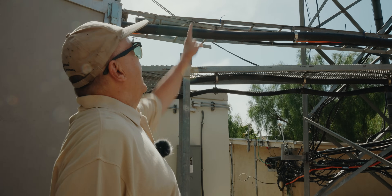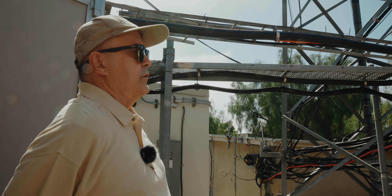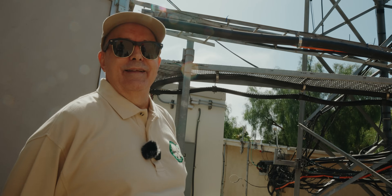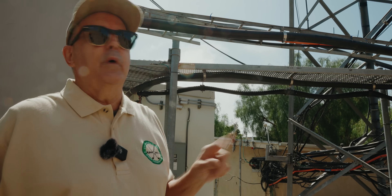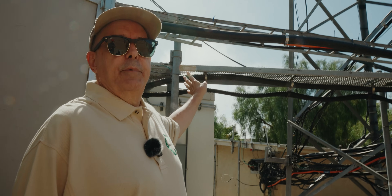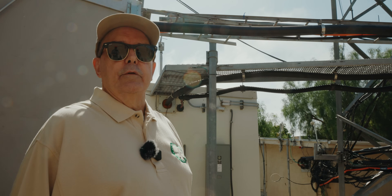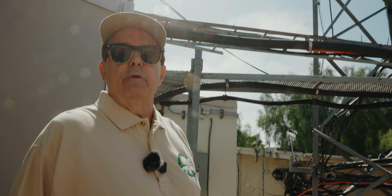Most of the stuff on this tower is unused. That STL dish there used to go to the campus facility at what was called building FO1. I gave that frequency to Doug Irwin because he needed it. And believe it or not, from the campus to here — where the radio station is now in the university student building — we're five miles away and we have no line of sight. When KKJZ was up on the upper campus, we had trees that were beginning to compromise the STL path. When the station moved to the university student union building for HD3, unless you put the STL dish up on top of the water tower down there, you can't even see Signal Hill — they're so low to the ground there.